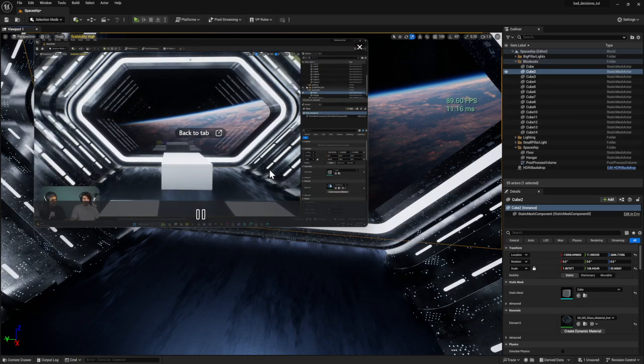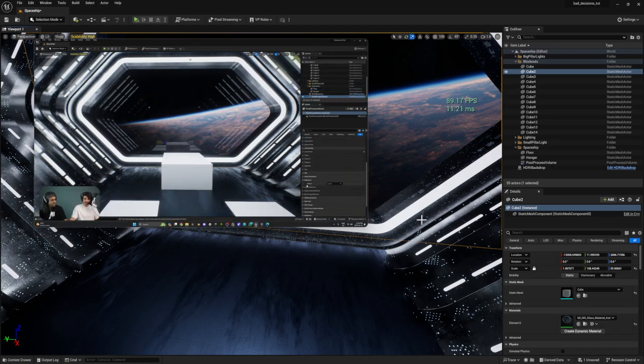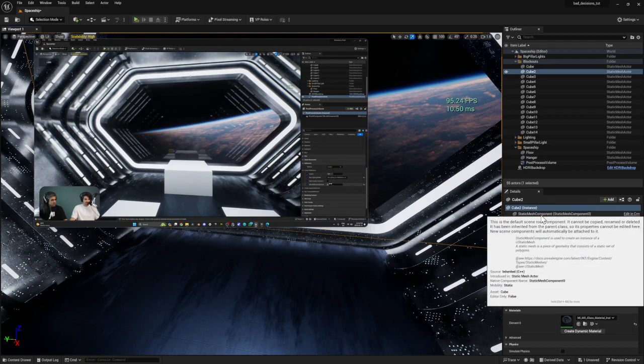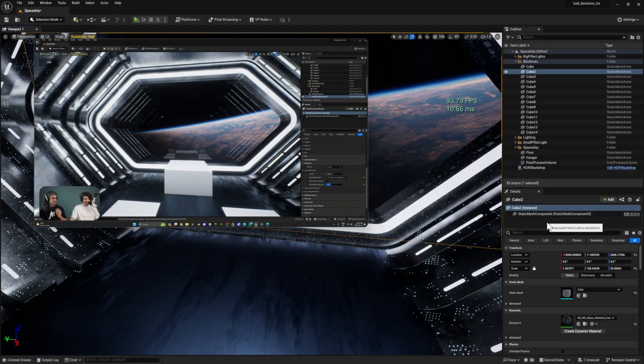I just want to see one last thing. If you go to our post-process volume, play with the reflections. Do we see any difference or not? Do you think we're going to see any differences? Let's see. Change the max reflection. Yes. You see? It even impacts the glass right here.